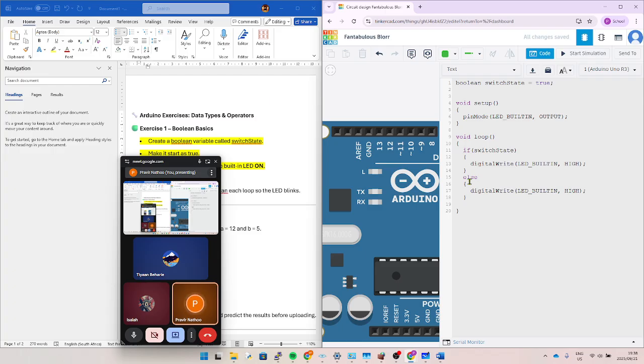Now, there's a very specific thing to do. We're going to say switchState is equal to switchState, but there's a very specific thing we're going to put in the front here, that being an exclamation mark, saying, okay, switchState must equal not switchState, meaning the inverse.